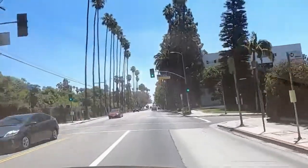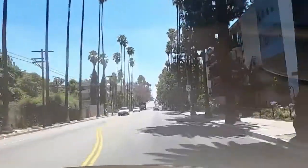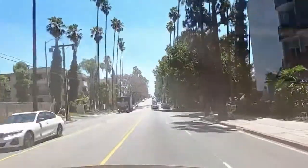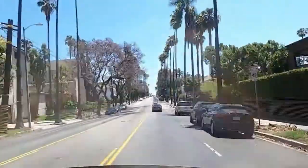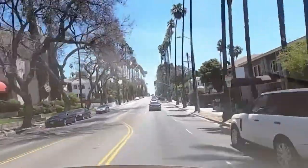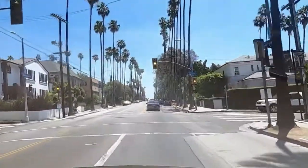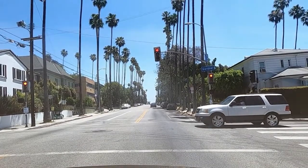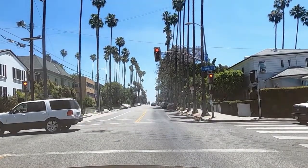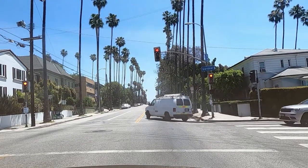I think there's one coming up in a few. That's not really a high rise, but I mean like a really tall apartment building. But for the most part, they're maybe like 3, 4, 5 stories, which is fairly low for Los Angeles. We have a lot of skyscraper type apartment buildings popping up near East Hollywood. So yeah, this is Hollywood proper on Hollywood Boulevard.